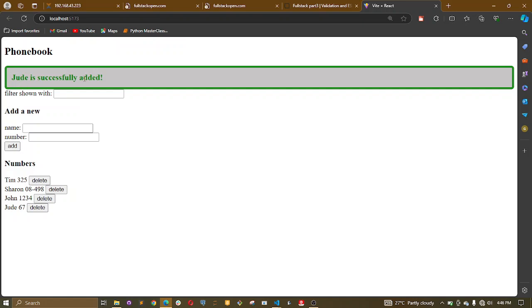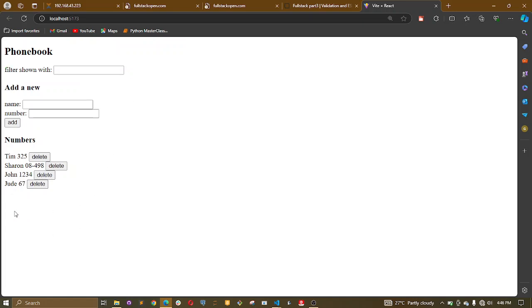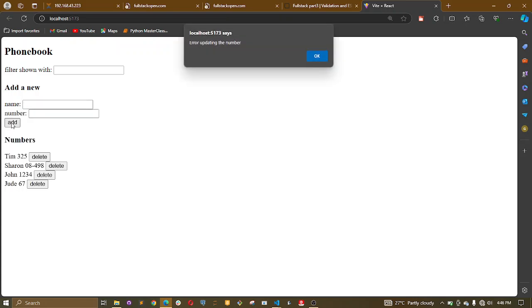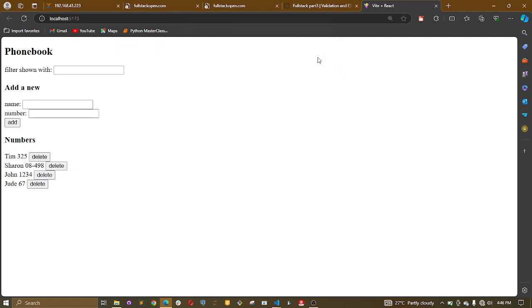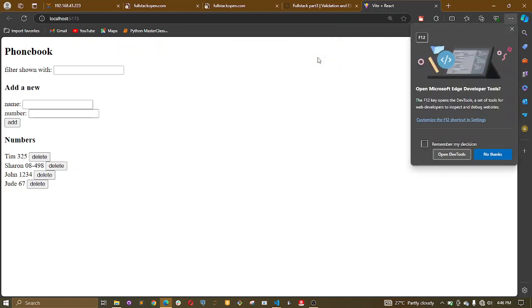So it says Jude is successfully added, right? And we can see that Jude here is successfully added. But what if we want to add a name that has just two characters? Let's say we have KO with a number 54. Let's click on add. That does not work. So let's go to the developer tools and see what's wrong.